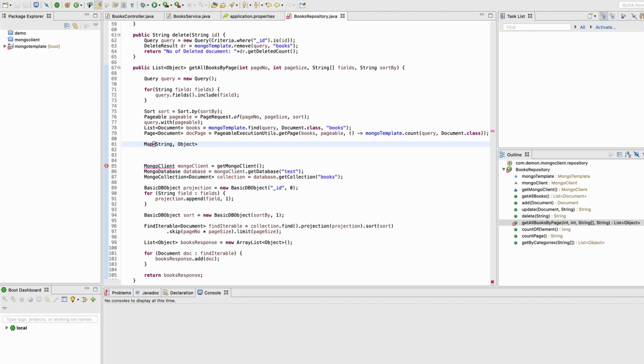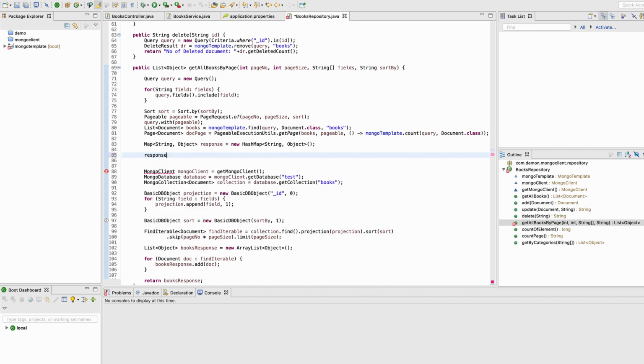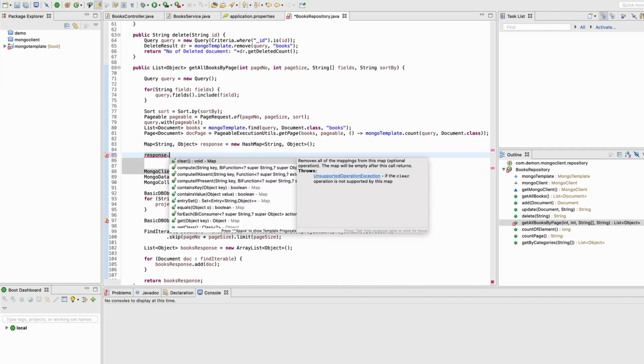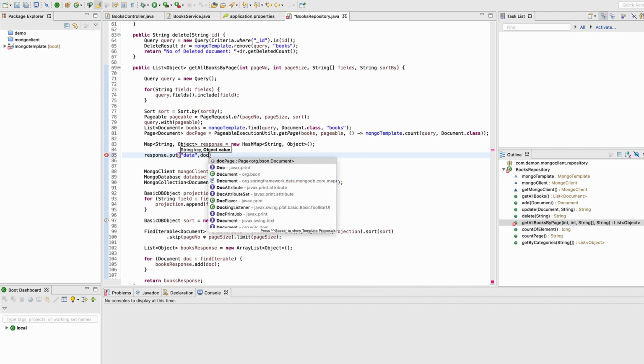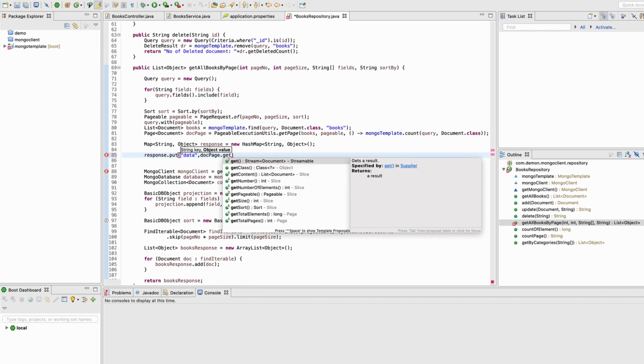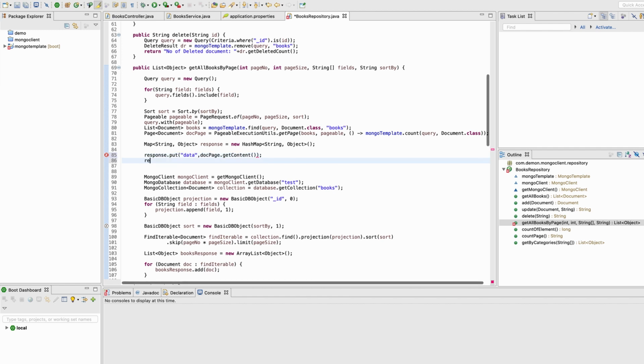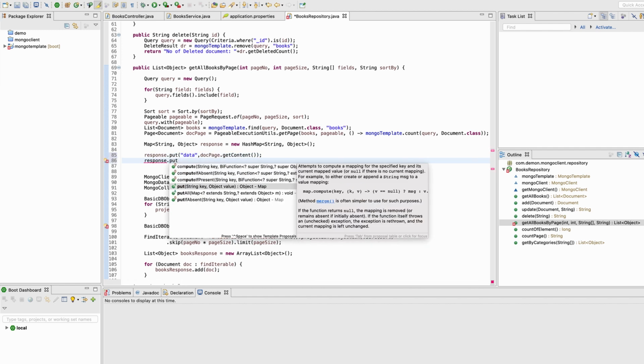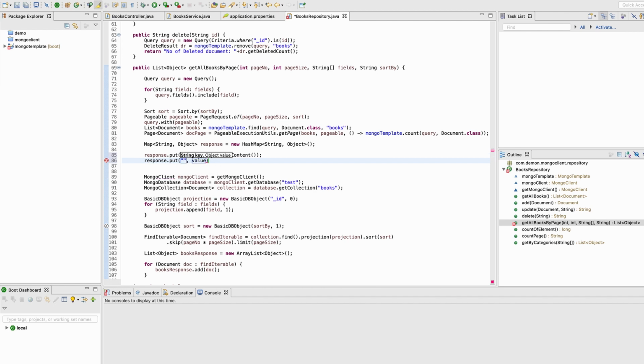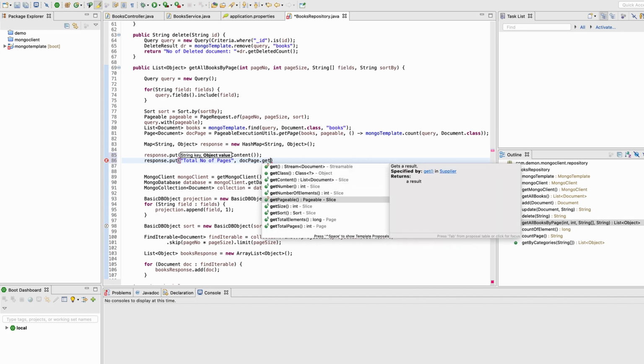So this page object is ready, and if you remember in our previous tutorial we used this page object to retrieve the information that we need. So for that, let me create this response object. Inside this response I can put all the details. First let me put data, and this will come from this page. If I do docPage here, and if I do dot, you can see we have options where we need to use this getContent. This getContent is a list of documents. Secondly, we have this response.put, and here we need to put something like total number of pages. I can again use this docPage object, and if I do dot get, I have this totalPages.